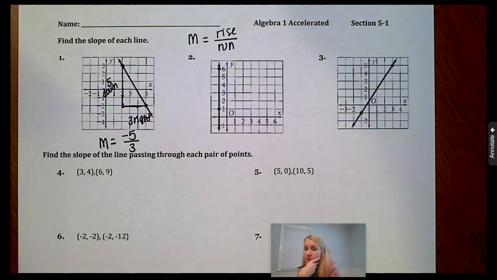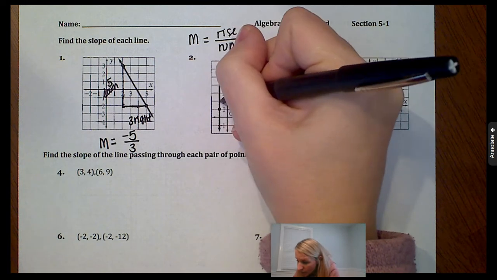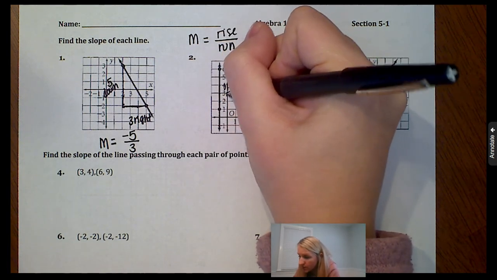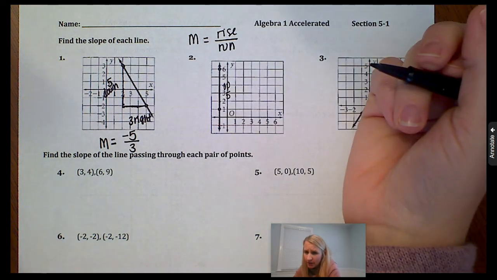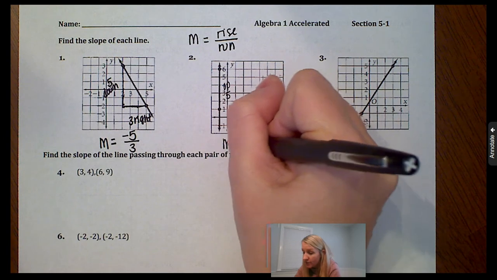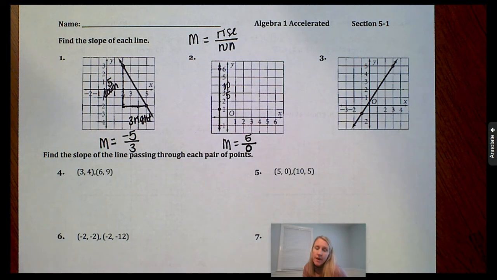So the next one, when we count rise over run, just think about your two points. We're rising one, two, three, four, five. So we went up five. And we're not running. So when I think about saying rise over run, I would say the rise is five, but the run is zero. Does anyone know, if I divide by zero or if I have zero in the denominator, what my answer would be? You can either say it or type it. If I have a zero in the denominator, what is my answer?